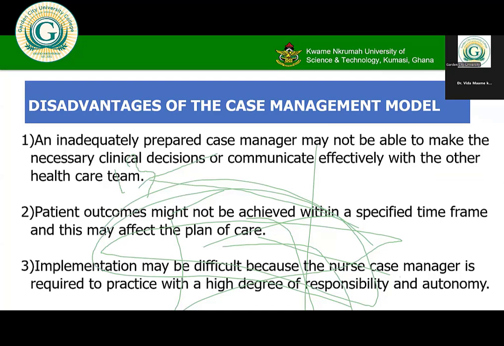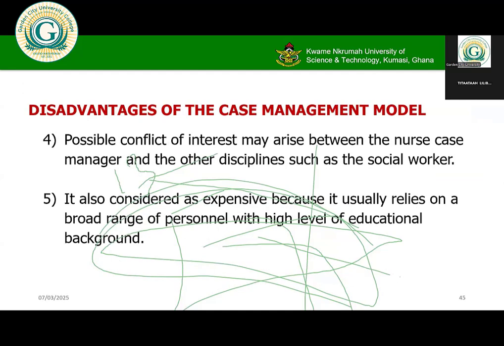So if the coordinator is not well prepared, it may not be able to make the necessary clinical decisions or communicate effectively with the other healthcare team. Patient outcomes might not be achieved within a specified time frame, and implementation may be difficult. And there is possible conflict of interest that may arise between the nurse case manager and the other disciplines, such as the social worker. Sometimes you delegate conflicting workplace responsibilities.